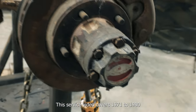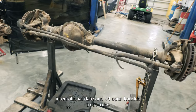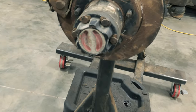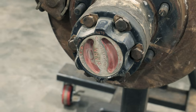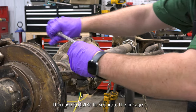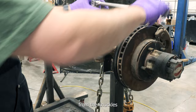This service video covers 1971 to 1980 International Dana 44 open knuckle front axles. Remove cotter pins and nuts from the steering linkage. Then use QT1200I to separate the linkage from the knuckles.